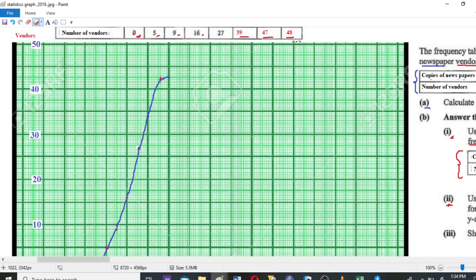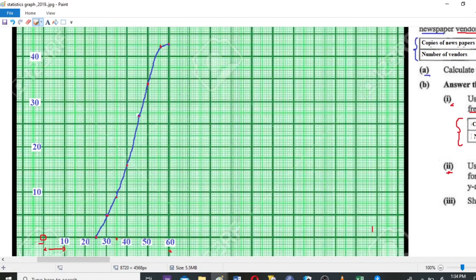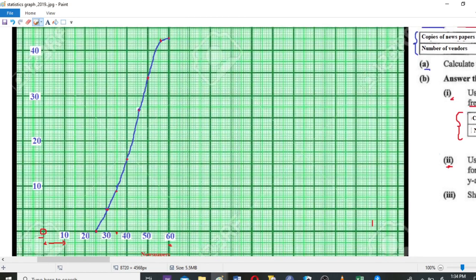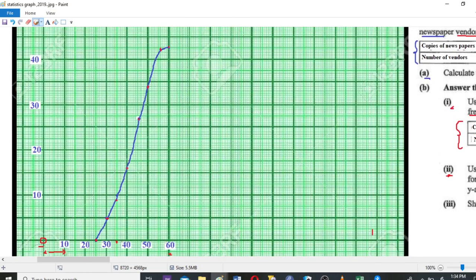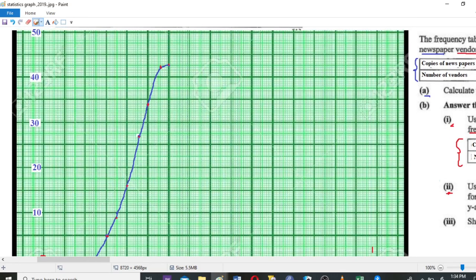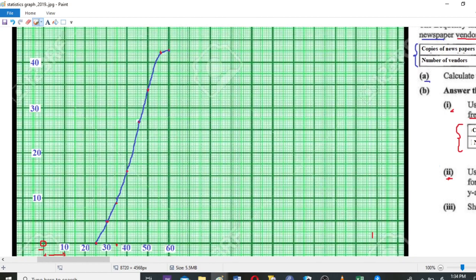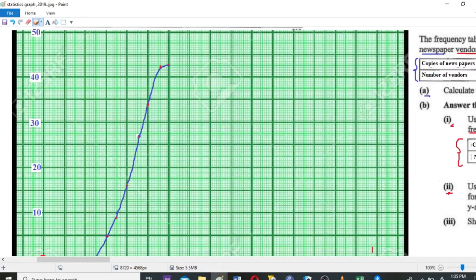So you have one point there and another one there, you have another one here. As long as you understand the procedure and you do the right thing, you are going to get correct answers. What is important is knowing how to plot the values, both the x and the y values. Right, so now after we have done this, we can answer the last question.